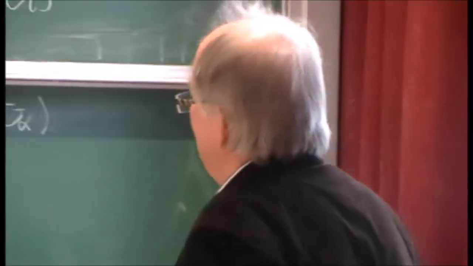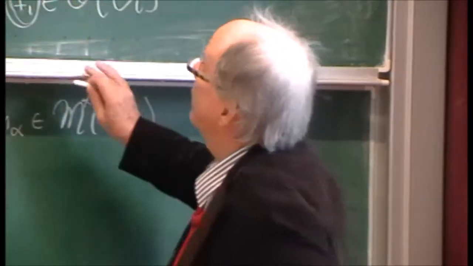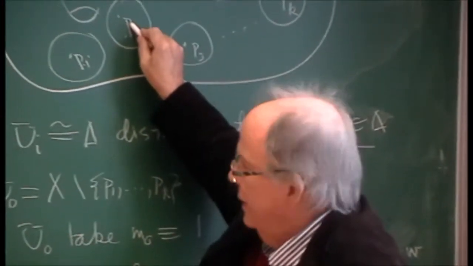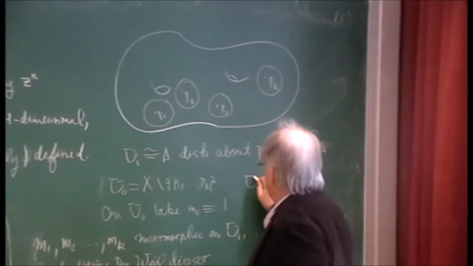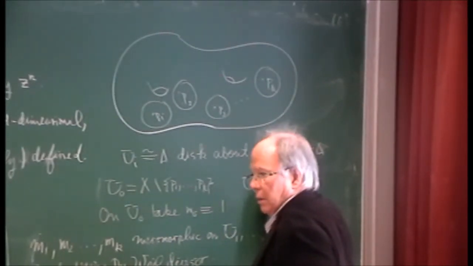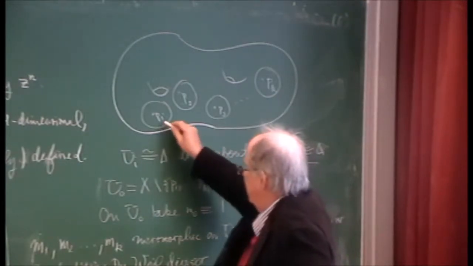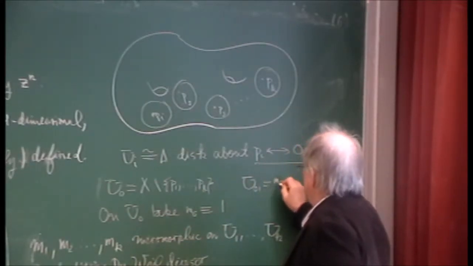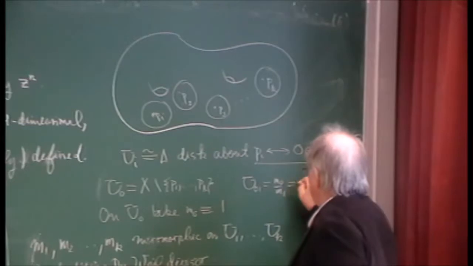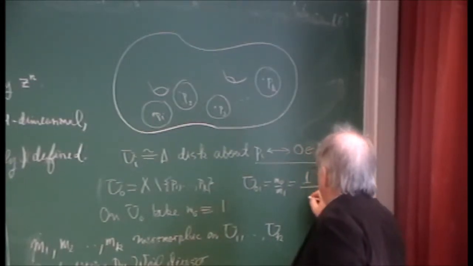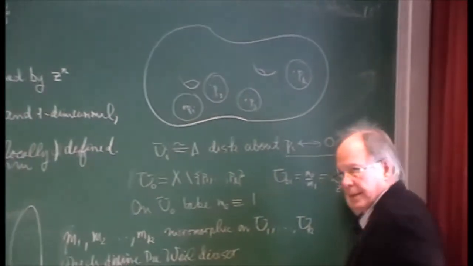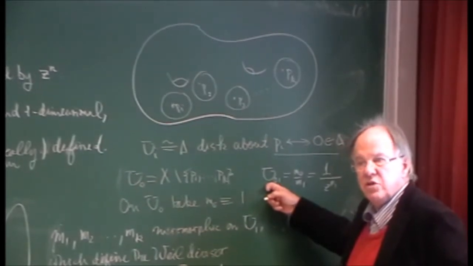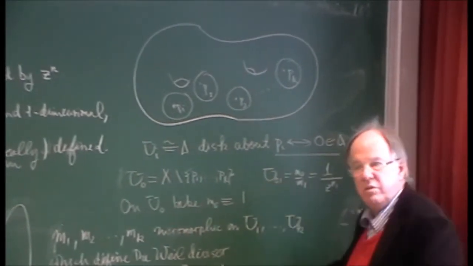This was exactly the point you were worried about. Let's go up here. These things are disjoint, so there's no intersection. The only place there's intersection is U_0, say, with U_1. Now on U_0, that's the complement of this point, what we have here is M_0 divided by M_1. M_0 is identically 1. M_1 is effectively zeta to the n, or 1 over zeta. It looks like it has a pole, but this pole is not in this intersection. So there's no contradiction in the way we define these things.